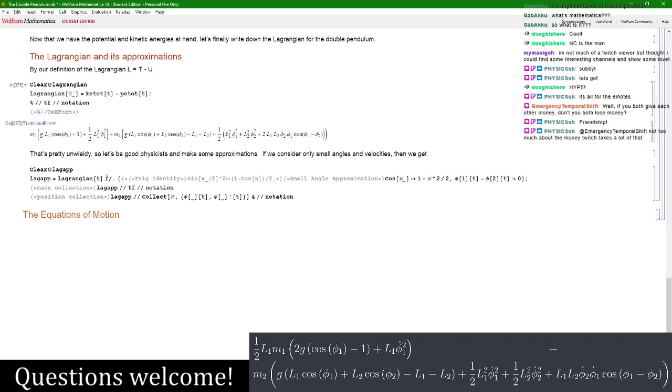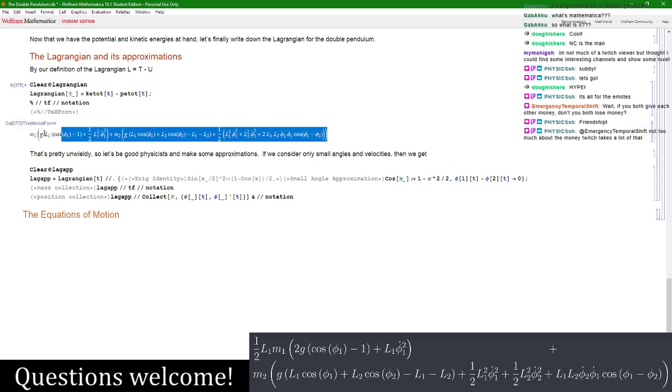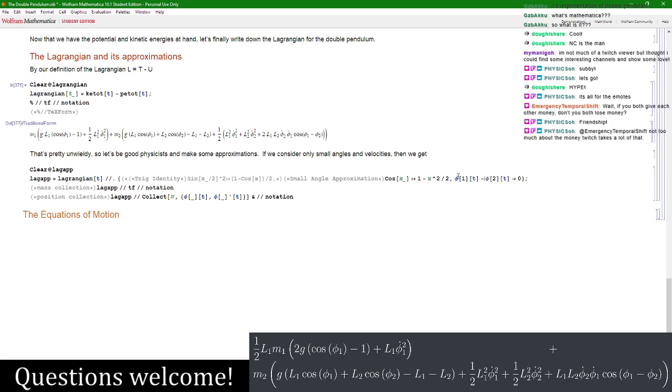What this is doing here is a repeated replace. It searches this expression for explicitly phi 1 of t minus phi 2 of t, and the only place that exact expression shows up is right here. So I say, okay, change that to 0. This is an interesting case of not replacing single symbols, which is usually what you should do, instead of trying to match larger expressions, and even the simple difference is what I would consider a larger expression.